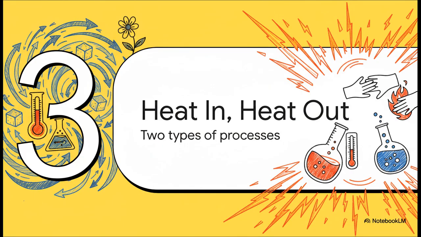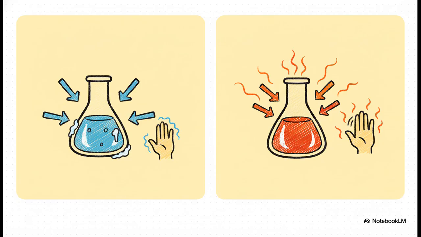Okay, so with this idea of energy just moving back and forth, we can finally talk about the two fundamental types of processes we're exploring today, the ones that pull heat in and the ones that push heat out. And this brings us to the two big words for today. On one side, we've got endothermic. Think endo, think in. Energy is going into the system. The system absorbs heat from its surroundings, and that's why it feels cold to us. On the other side is exothermic. Think exo, think exit. Energy is exiting the system, releasing heat to the surroundings, which, of course, feels hot.